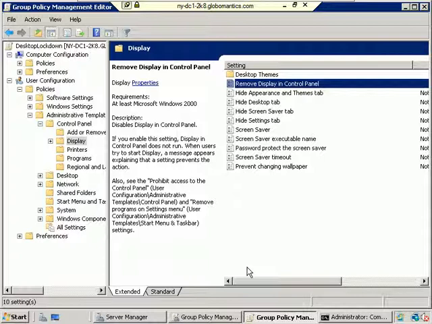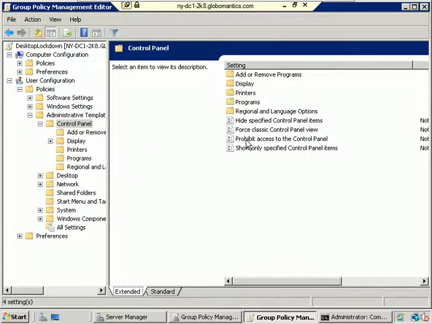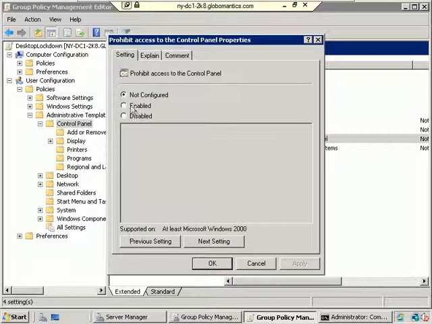So if you turn off the ability for users to actually get into the control panel altogether, and by the way, that's over here underneath control panel, right? If we prohibit access to the control panel and our users need something in the control panel to do something that is related to their work, that means you or a member of your staff have to go over to that machine, log off the user, and log on with an account that is exempt from this policy.